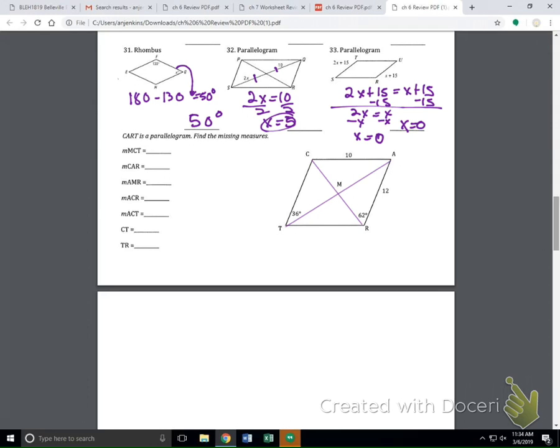So this is a parallelogram. It wants you to find the missing angles. So over here, there is one other angle that was not given that you need to add in to solve this. This right here is 28 degrees. You have to have that to solve this. Would you guys like to take about 30 seconds and try to solve a few of them on your own?